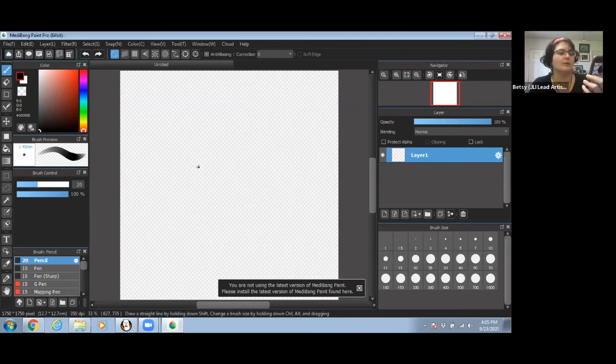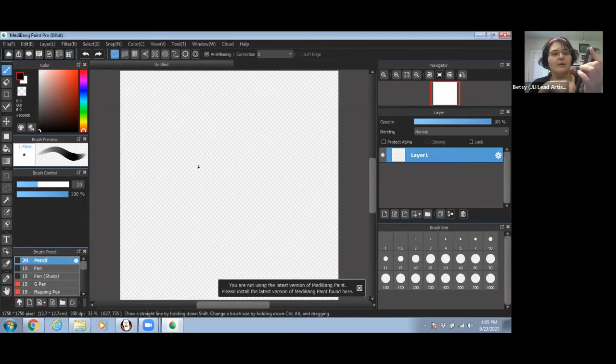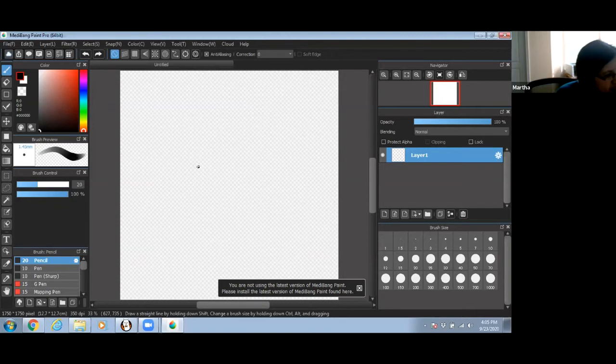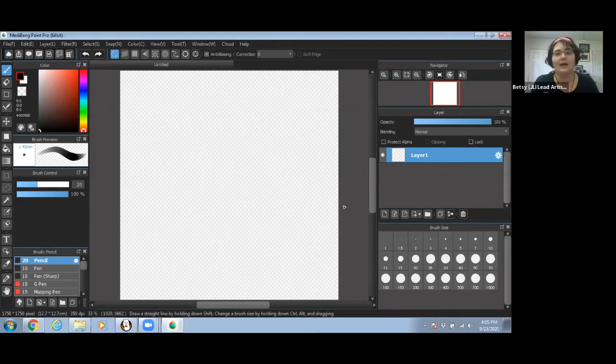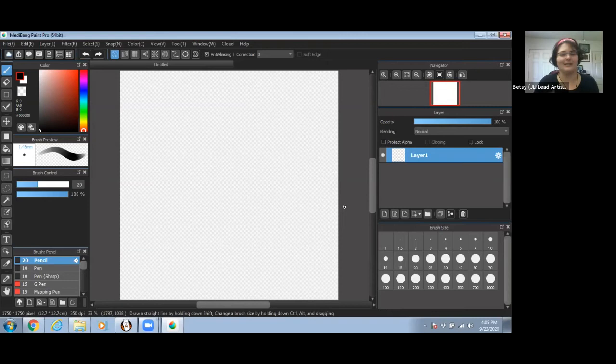Mine was in the lower left corner, a little pull-up menu. And once you scroll down to the bottom option, it says close canvas, and then it'll take me back to this home screen where I can use those buttons to get into the canvas. What does it say, close canvas? Yeah, if I want to get rid of that one and start a new one. Is that what you meant, or did you want to just erase the one you had? No, I want to start new. If you close that canvas, it'll ask you if you want to save it or not, and then you can get a new one.